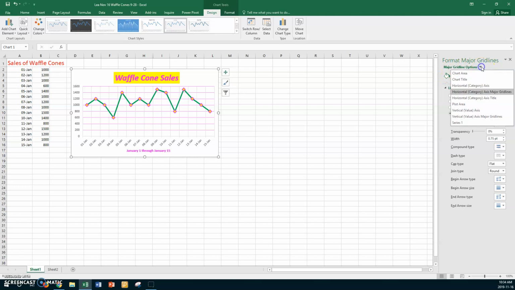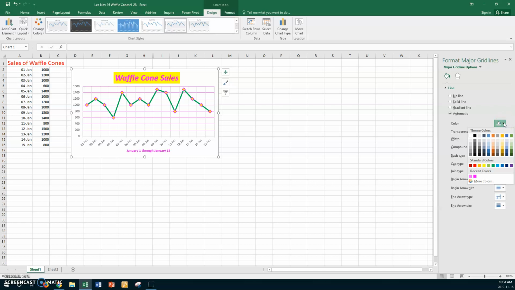I'm going to click on the drop down, make sure I've got the horizontal ones, and I have. And then I want to go to the line color and I'm going to make them, oh, maybe blue. Okay, I'll choose this lighter blue. All right, so now you can see here's the major, here's the horizontal axis, and here's the major grid lines going up. So that's okay there.